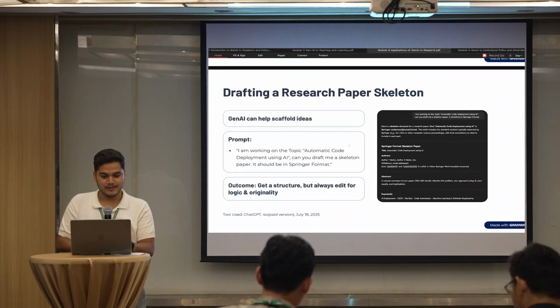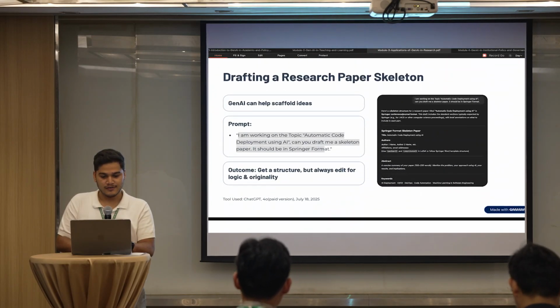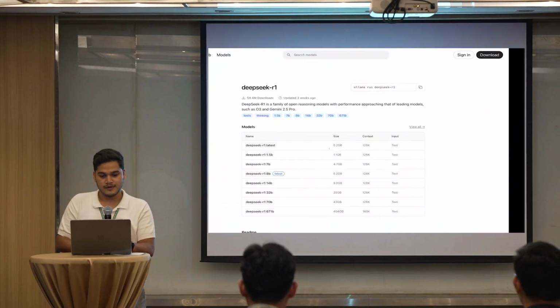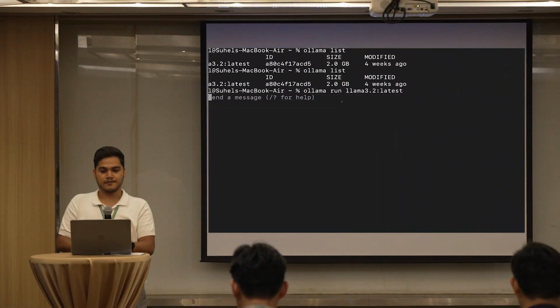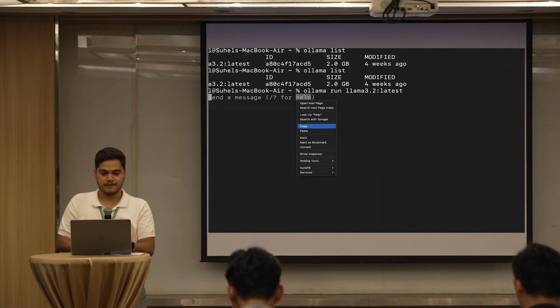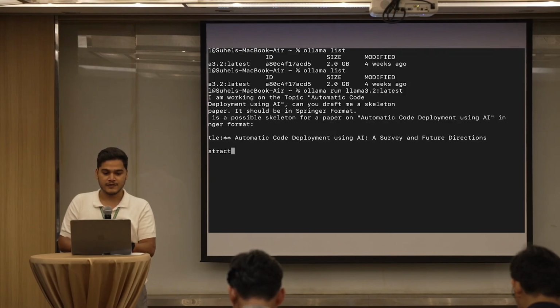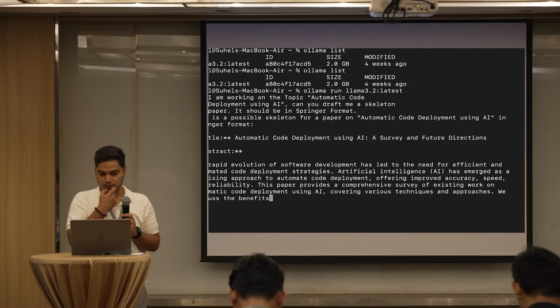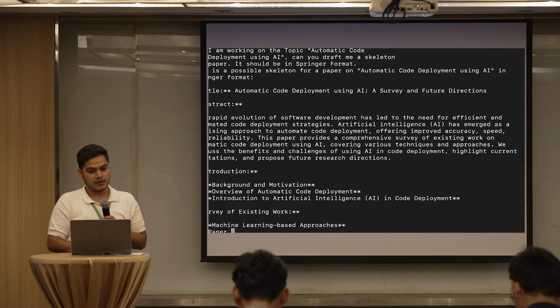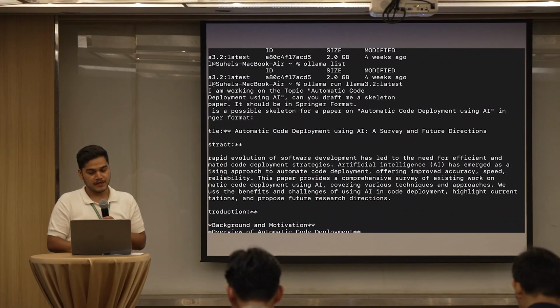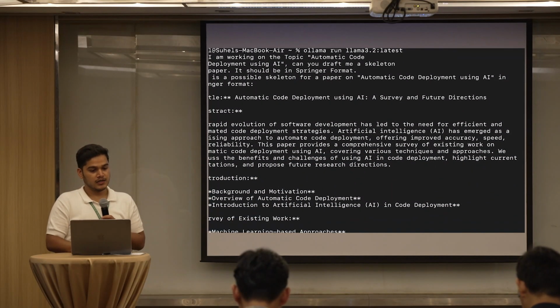Let's say this one. Just paste and hit enter. It gives us a possible skeleton for a paper on automatic code deployment using AI in Springer format.